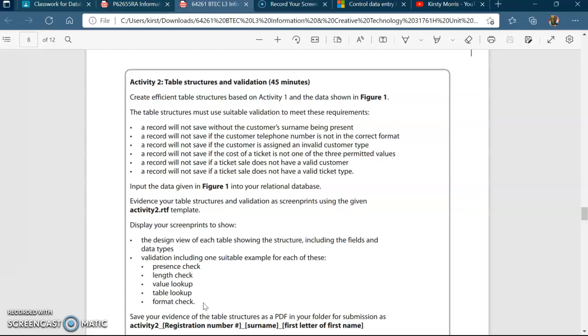A record will not save if the cost of a ticket is not one of the 3 permitted values. Okay, that is also a table lookup. A record will not save if a ticket sale does not have a valid customer. Okay, so that I think is a presence check, and a record will not save if a ticket sale does not have a valid ticket type. Now that is your lookup as well.